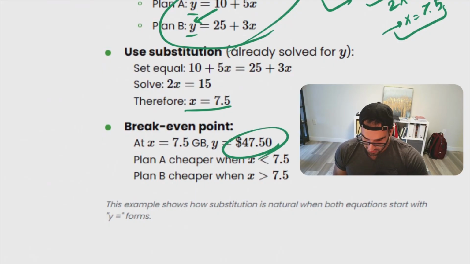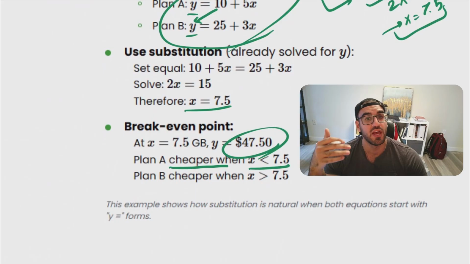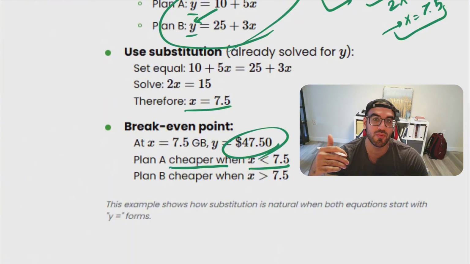So plan A is going to be cheaper when I'm using fewer gigabytes, because some of you may say that you're not going to use more than 7 gigabytes and it doesn't make any sense to use the second plan. Or some of you would say that no, you have to use more than that. So I have to see my condition, at which stage I am right now, in order to find it, because the best solution doesn't exist. The good solution is related to your condition. At this point, I see that if I'm using less than 7.5 gigabytes, it doesn't make any sense to come up with the second plan. But if I'm using more than that, it would be better to go with the second one. It's completely based on your condition.